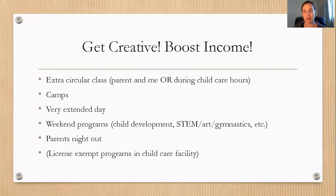There's very extended day. I talked about it in 150 last week, but a Discovery Isle or something like that moved in across the street from an established program that had been there for years, and all of a sudden they're doing really extended day. So if you give them enough notice, the child can stay there until 9 p.m. and I think they can be dropped off at 5 a.m. You have to do it in advance and you pay for it, but it is a very extended day, which for some families that sometimes have some untraditional schedules, can be a really good way.